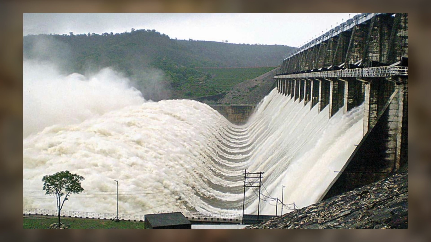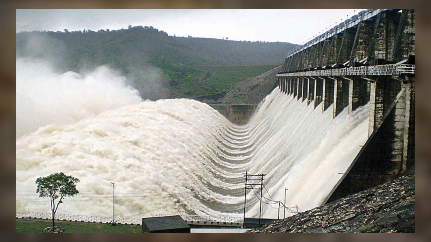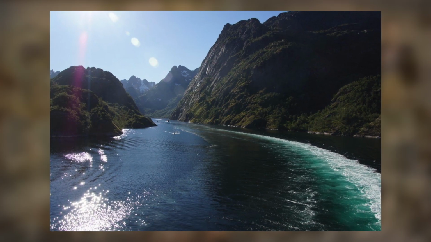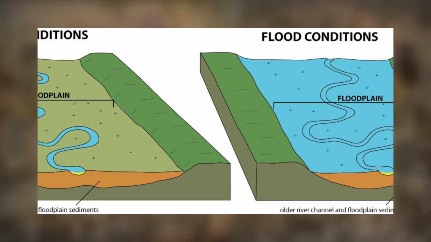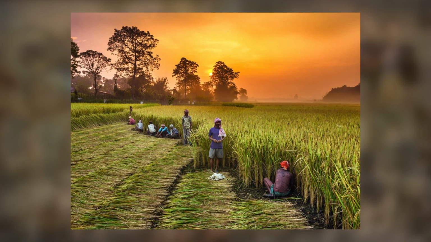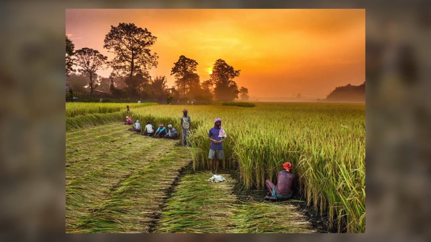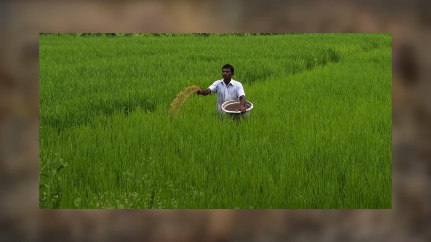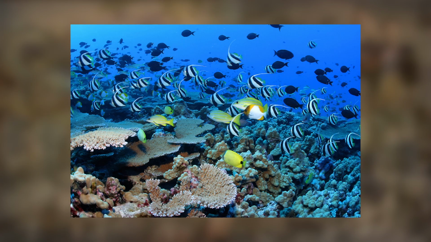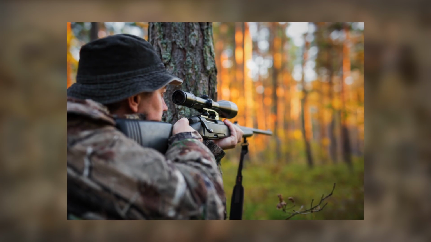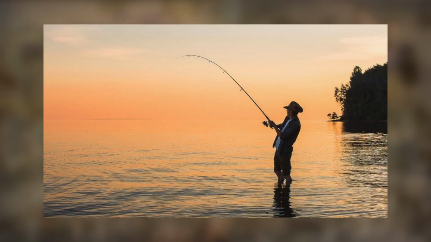The first of these is long term regular change, such as the silting of coast and rivers. Silt plays an important role in maintaining the fertility of floodplains for agriculture, but also for ports. The second, and probably the most important, is short term regular change, such as the rhythm of the seasons, which closely regulates agriculture, and the annual migration of animals and fishes, which dominate the lives of hunters and fishermen.